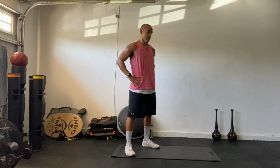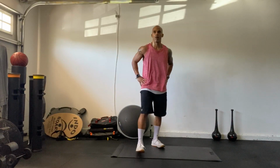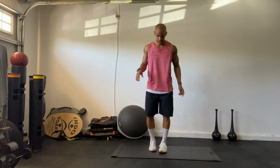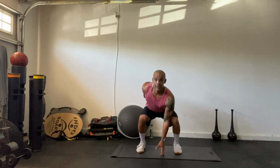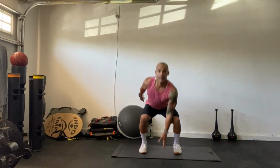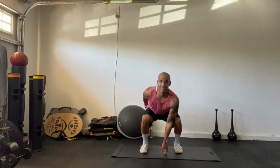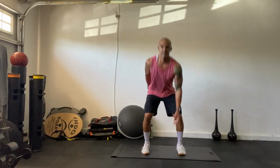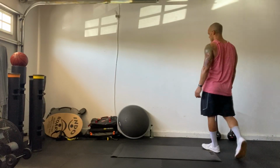Drop squat is next. There's drop squats for the win, y'all. Five, four, three, two, here we go. Last one. Woo! Walk around for a second. I can't deny it.